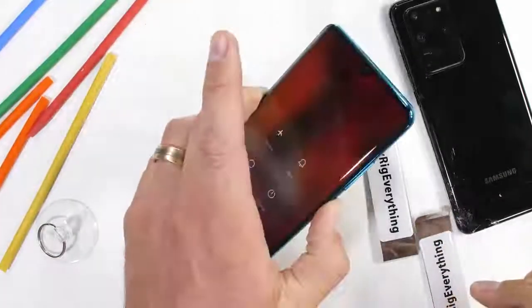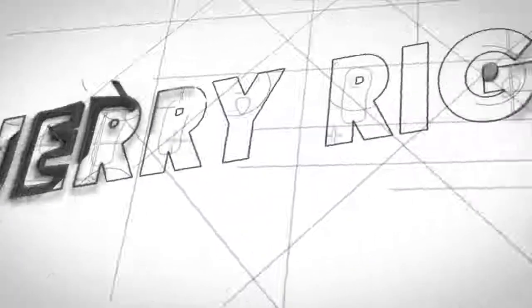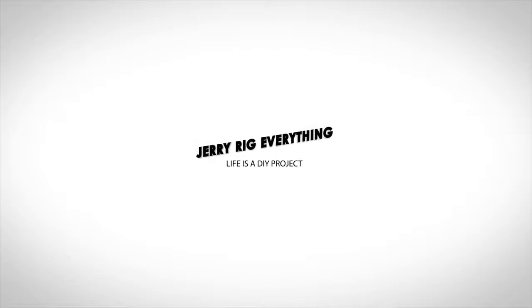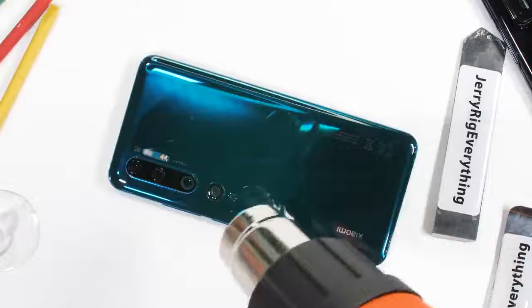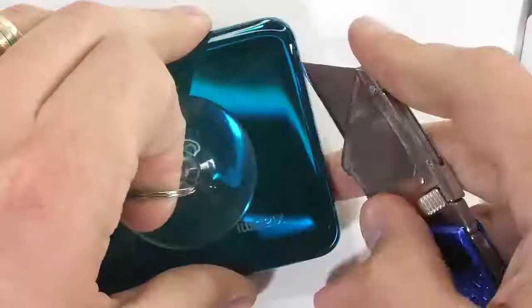Now it's time to take apart the Xiaomi Mi Note 10 Pro. Let's get started. So I mentioned before that this Mi Note 10 Pro is probably the most feature-rich phone for the price on the market right now. And today we're going to see what all those features look like from the inside.